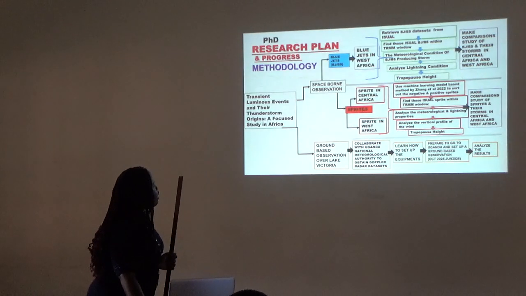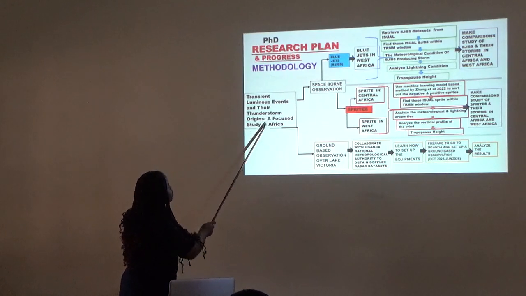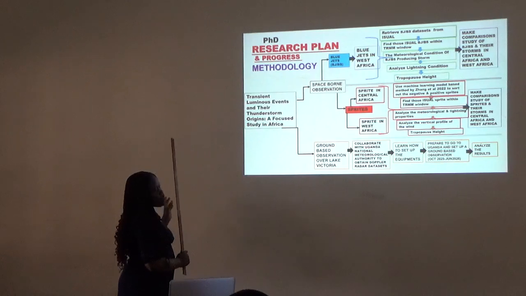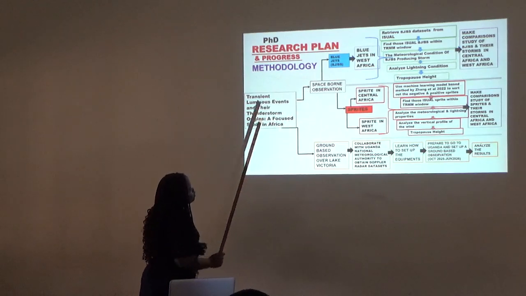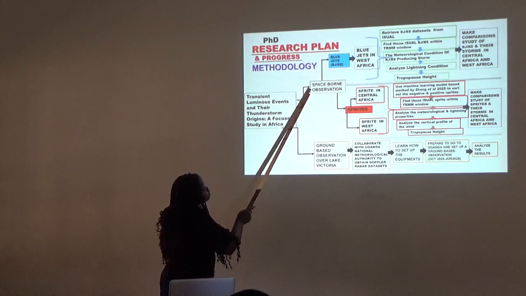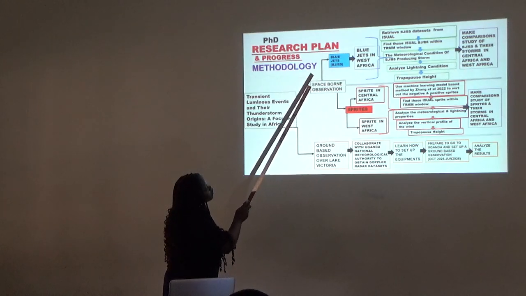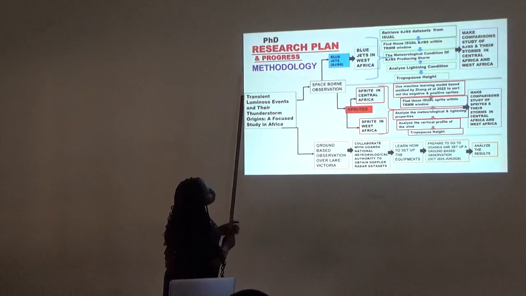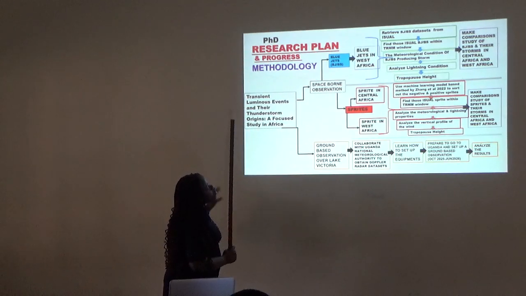And this is my work at the PhD. Since it's bigger, it's concentrated on Africa. The other one was mainly on the Central African region. So for this one, I'll do space-based observation and ground-based observation. For space-based observation, I'll concentrate mostly on the blue jets and the sprites. For blue jets, I've done it for Central Africa previously.